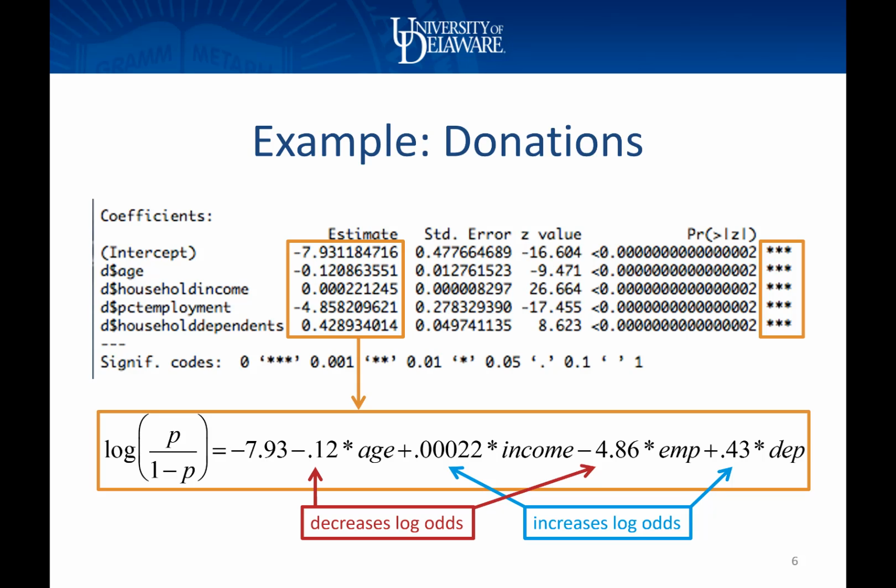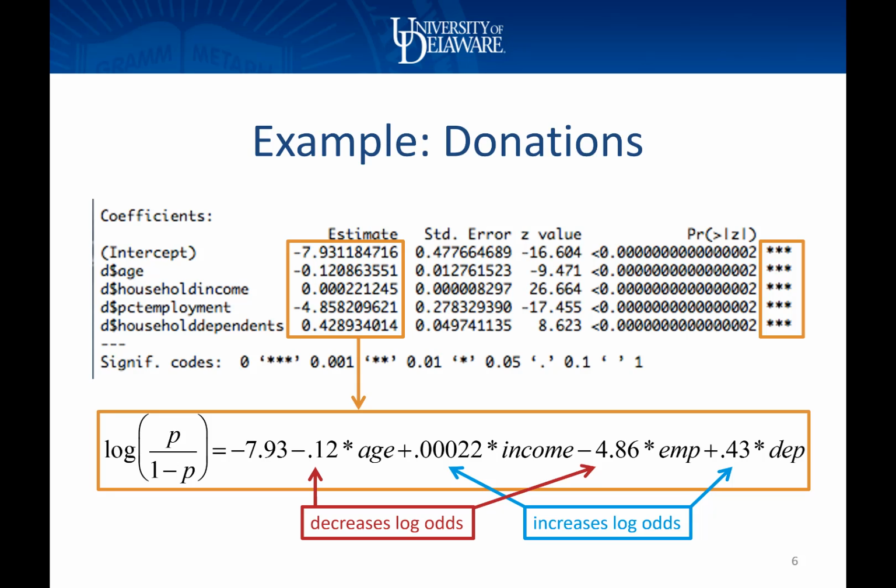A newborn infant has no idea that we even are interested in a donation. They don't have a sense that they should give a donation. They don't have any money to give. So it does make sense that a person whose age is 0 would not be donating. Then you have to ask yourself, do these coefficients make sense? Does each one gel with my intuition?